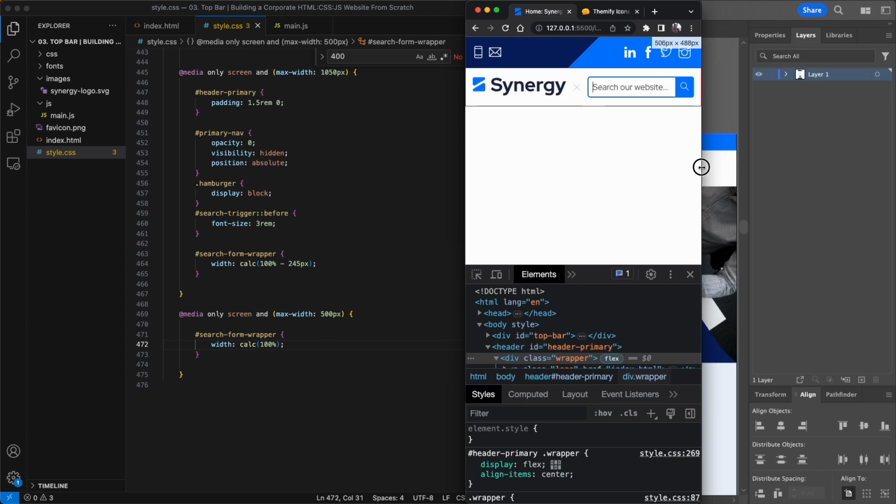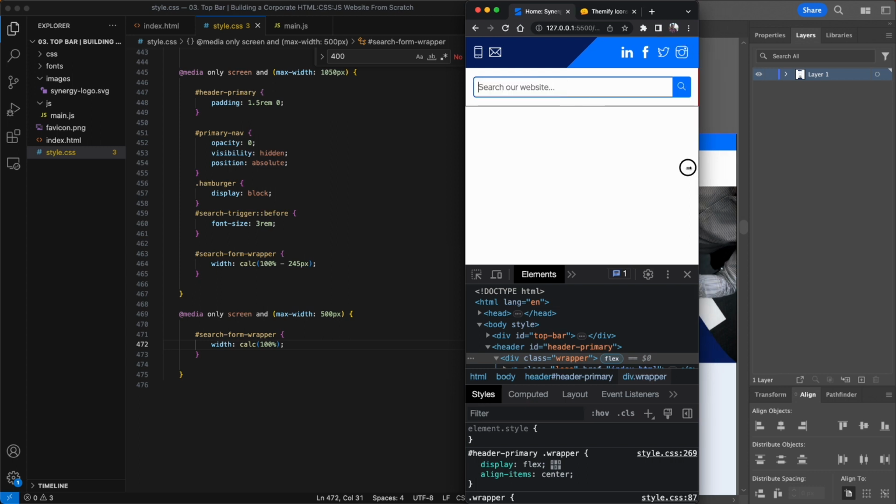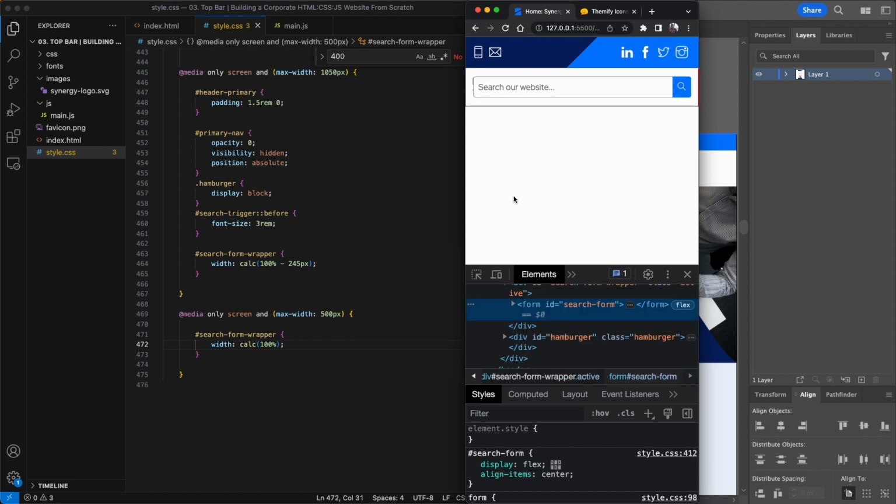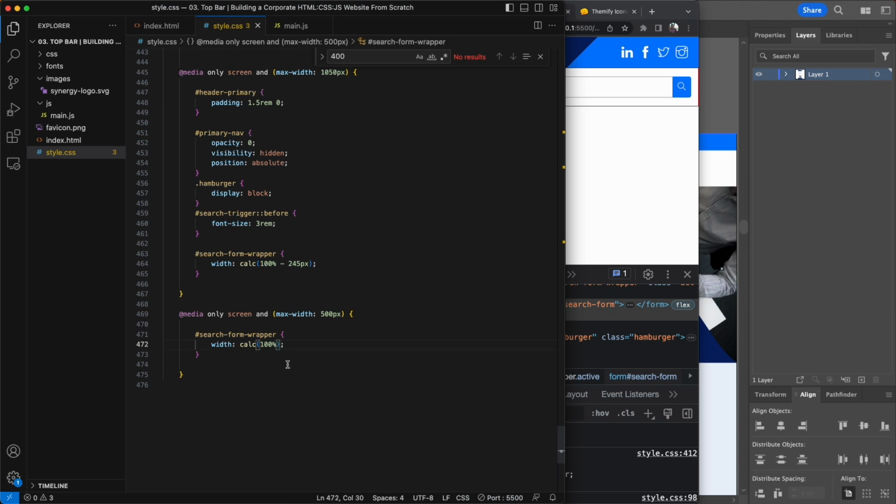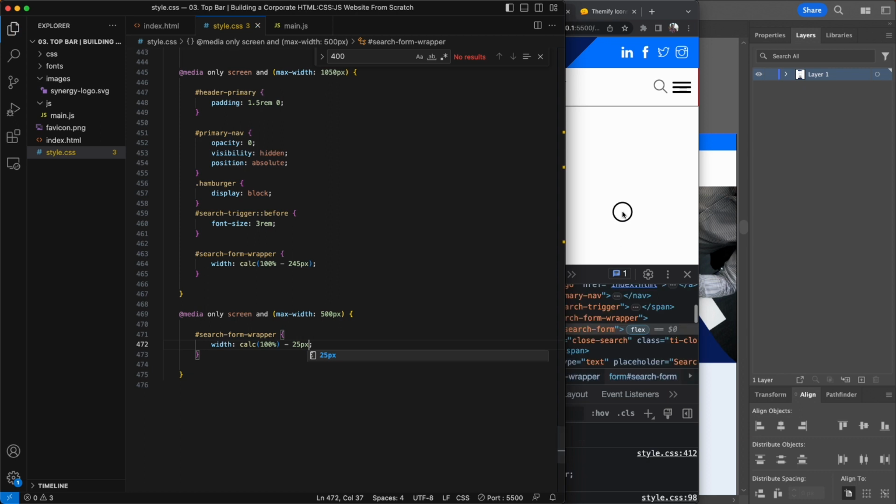And now once we hit 500, we can see here, it's 100% the width. We probably need to make it a little bit smaller because the close button is hidden. So let's say 100% minus something like 25 pixels.